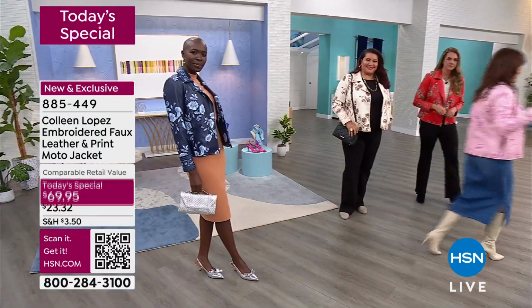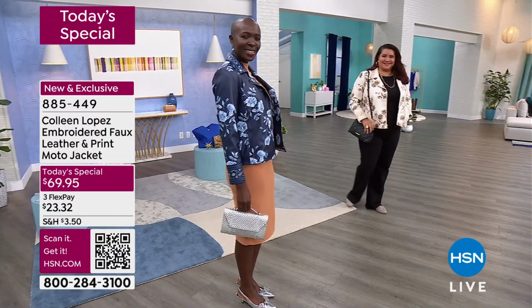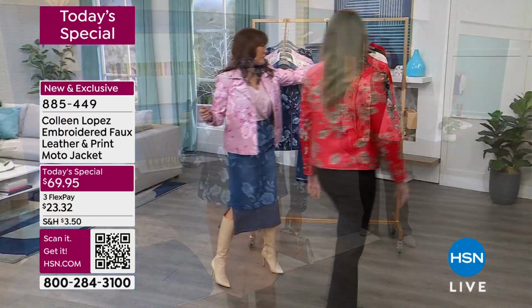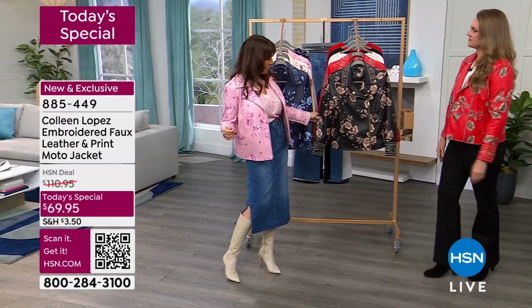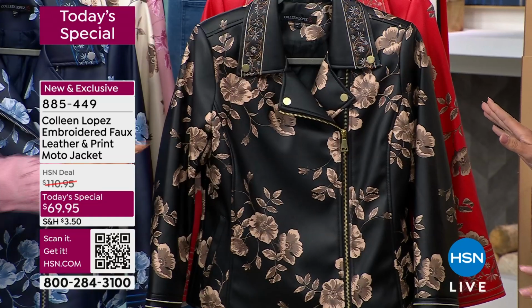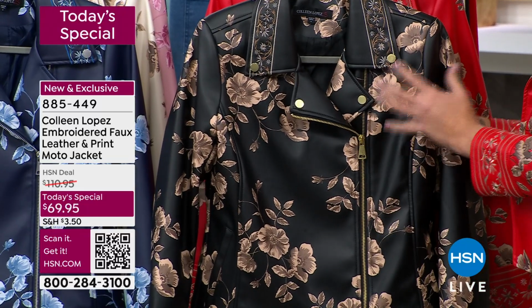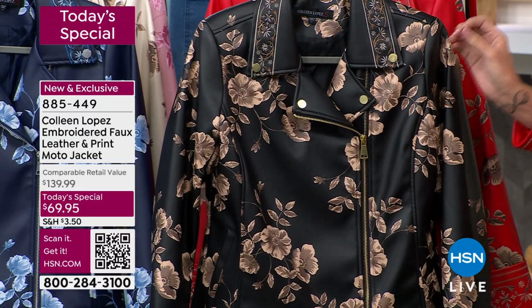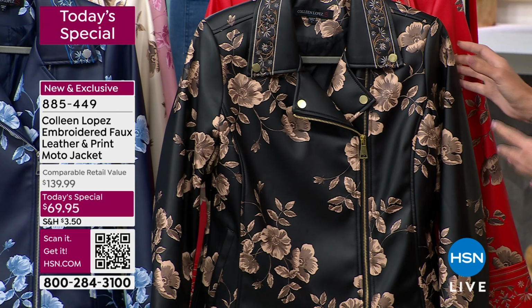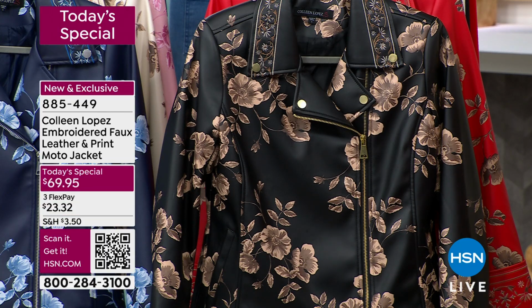Okay, I'm gonna come back over here because there's one that is not on a human, so I wanna make sure we get everybody's eyes on it. Anytime Colleen wears anything that's not black, I'm actually very impressed with her coming outside of her box. But the black, again, back with that Pantone color you were saying. Gorgeous. Look at that combo. It almost feels like it's popping off at you and it's 3D. It doesn't do it justice on camera. I can't say that enough. I keep staring at it because it really is so gorgeous and so unique.